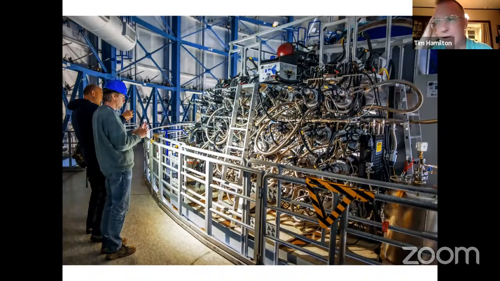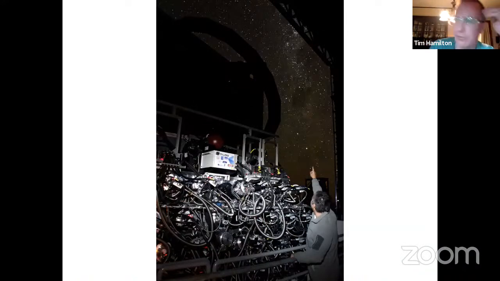Just for fun, this is the back end of MUSE. What you're looking at are not optical fibers like you had in MaNGA with the Sloan Digital Sky Survey, but rather these are the cooling pipes to keep the whole thing cryogenically cooled, where the detectors are much more efficient, especially for the infrared part of it there. It needs to be kept well below 0 degrees. At nighttime, with this attached to the telescope, you can see the telescope up here above it, and you can see the MUSE integral field spectrograph down below here. It really is a neat arrangement. I haven't gotten to use this one in person, but I've been working with data from it.